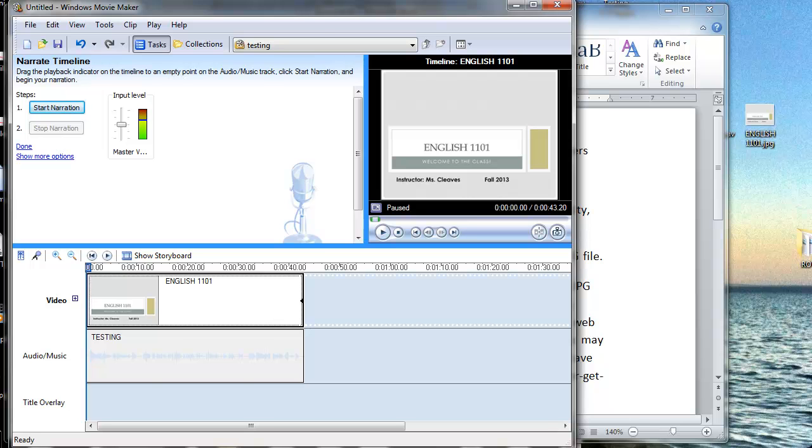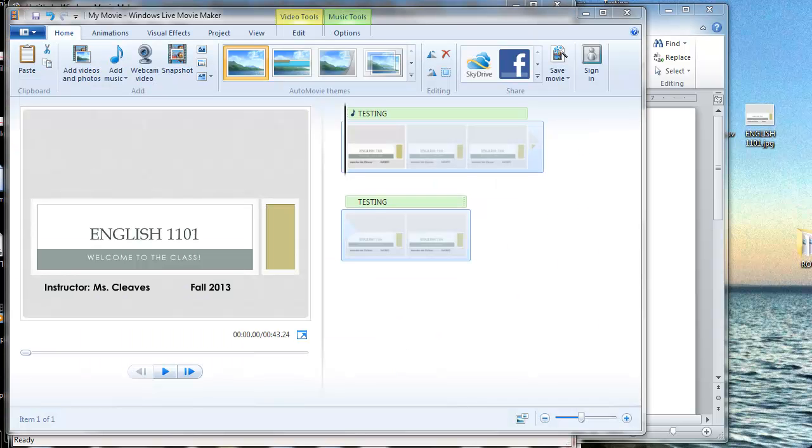I'm going to go look on the Windows Live and see what that looks like. So this is kind of interesting, but I'm looking for the audio recording on this movie, Windows Live Movie Maker, and I don't believe that my version actually has narration, but I am certain that other Windows Live Movie Makers do.